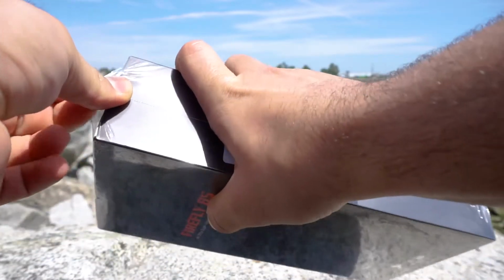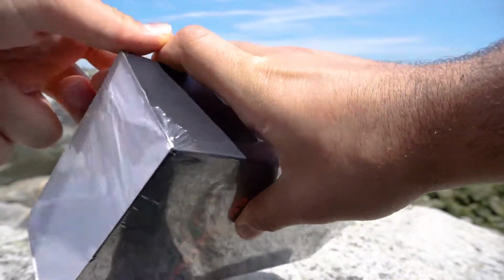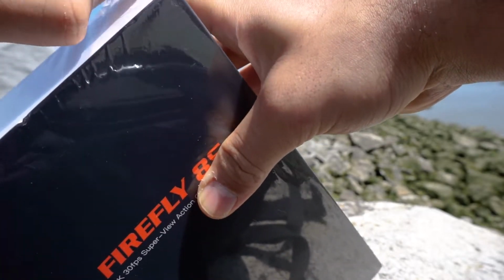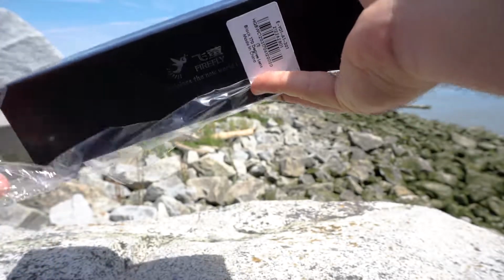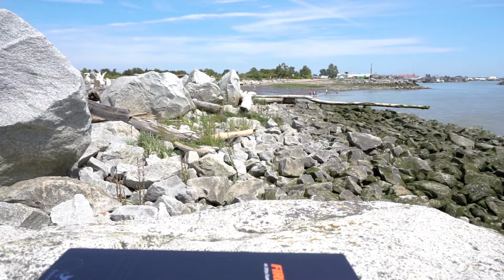First of all, let's unpack this wrapping. Now, I have no idea how the audio is going to come out. I did check it with a pair of headphones, and there were a bunch of ships coming by, a bunch of waves, a bunch of helicopters, a bunch of planes, and it took me a while to find this spot, but hopefully we can record in peace here. So let's put the nylon wrapping apart here.